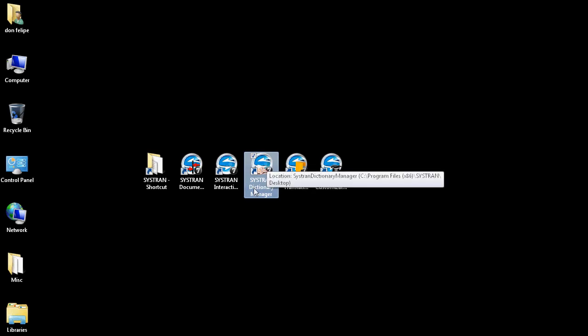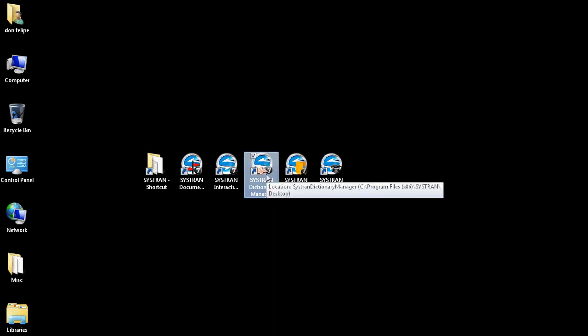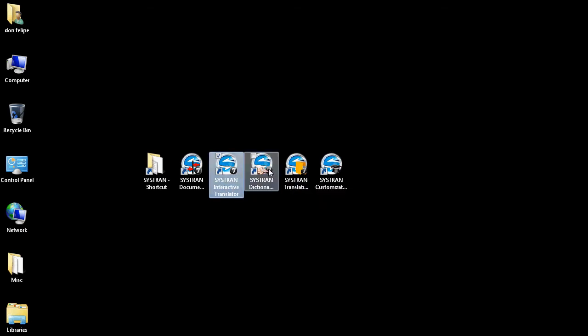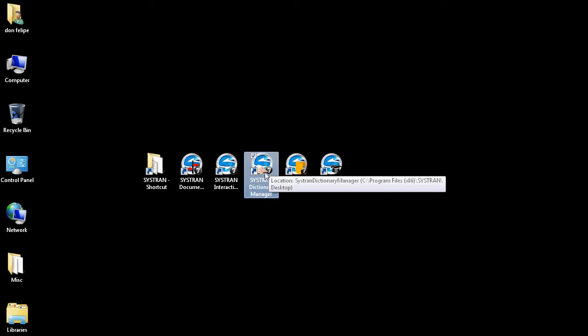And the dictionary, the SDM, Systran Dictionary Manager, is a very valuable tool that helps you customize and further enhance the features and the power of the translation software by letting you create additional content in the existing dictionary.